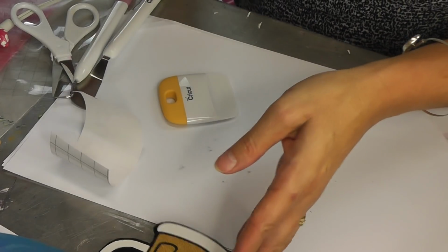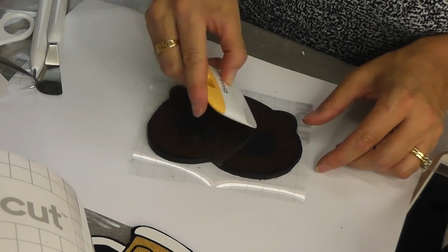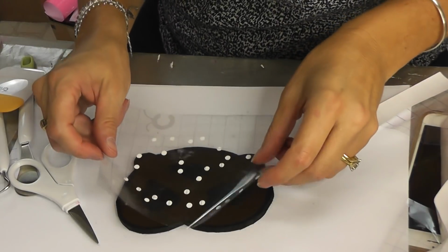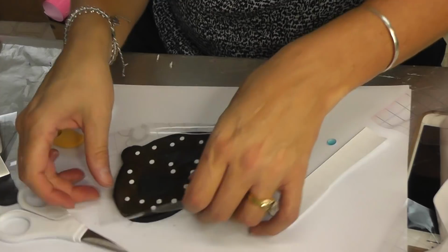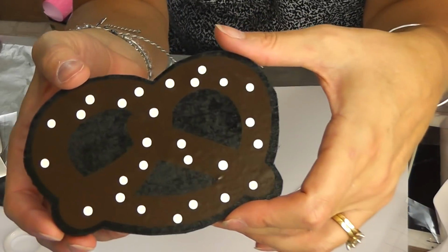And now we're going to do the same with the pretzel. So now I've got the pretzel down there. Now I'm going to add the salt, burnish it all down, and then slowly peel it back. Just like that. Now we have our pretzel coaster.